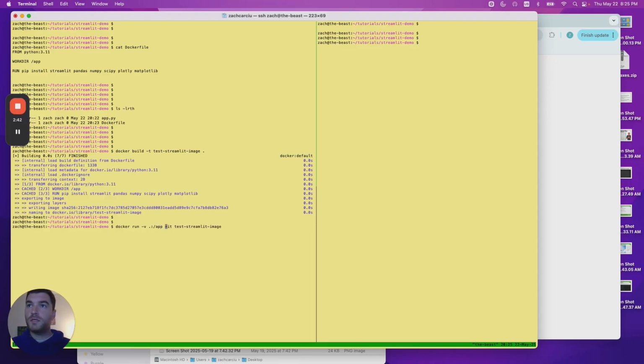We'll set this to the same directory as the workdir in our Dockerfile. So this right here is setting up a volume to our /app folder in our container, which is going to map it to the current directory.